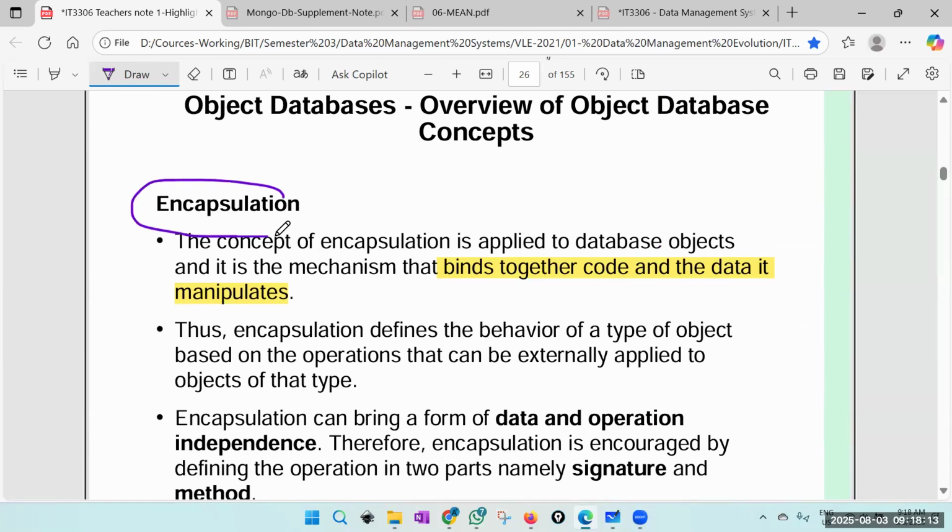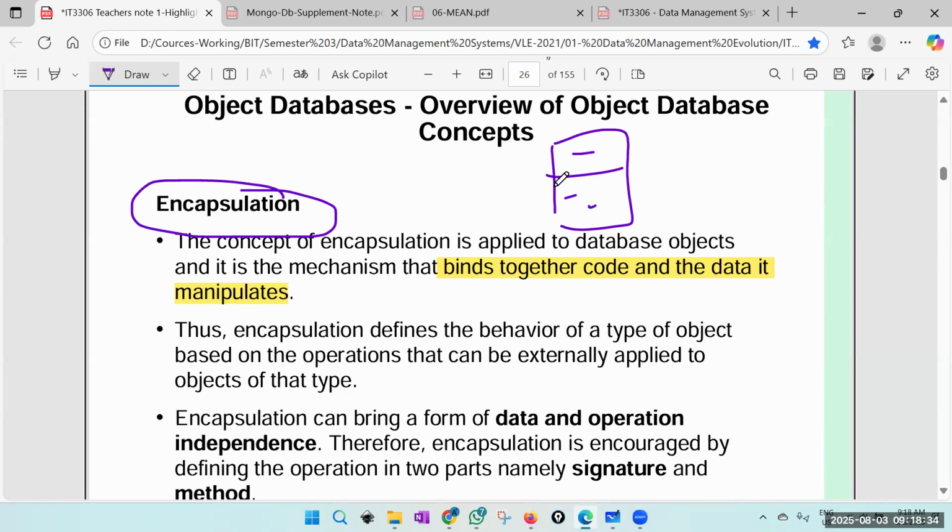Right. Encapsulation. Remember we discussed encapsulation in last classes also, in object-oriented analysis and design. Objects encapsulate attributes and behaviors, both attributes and behaviors. So encapsulation is putting it into a structure.